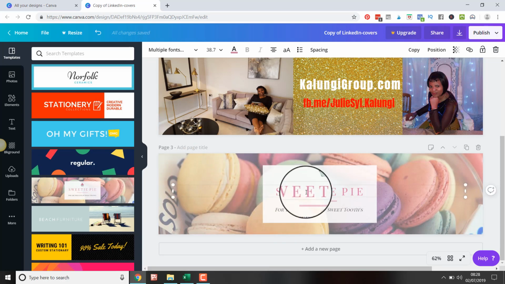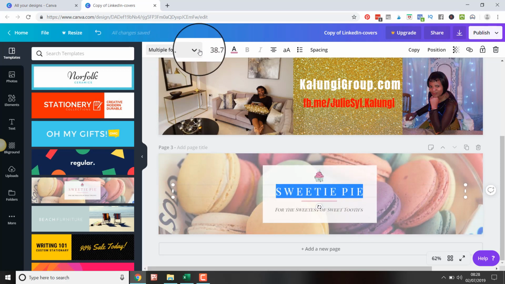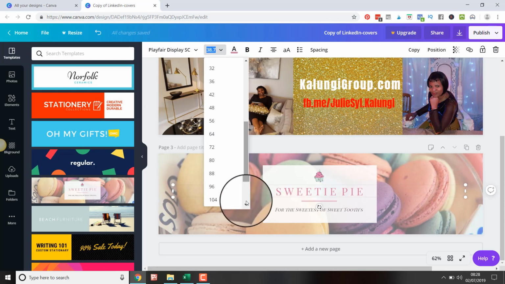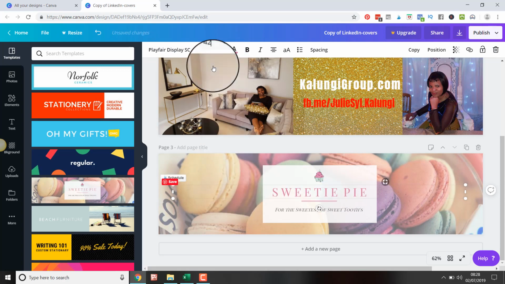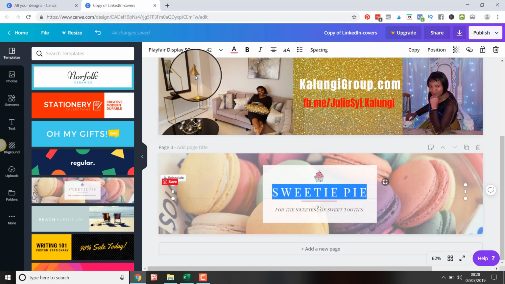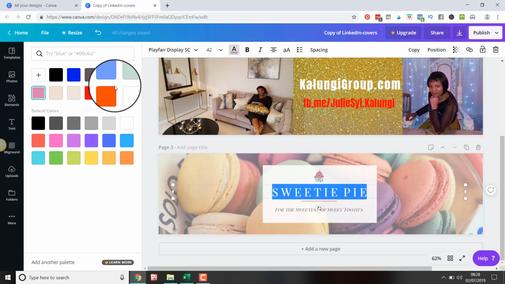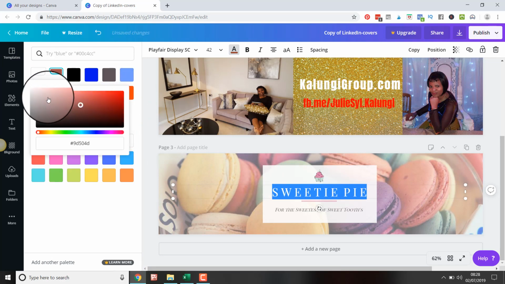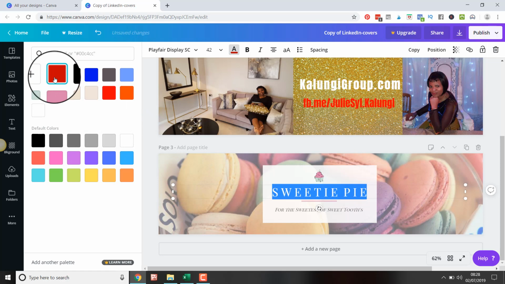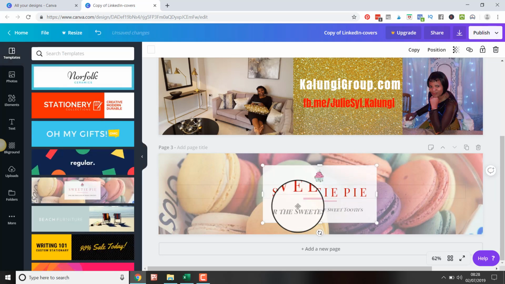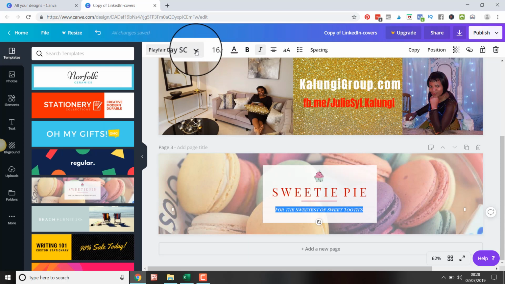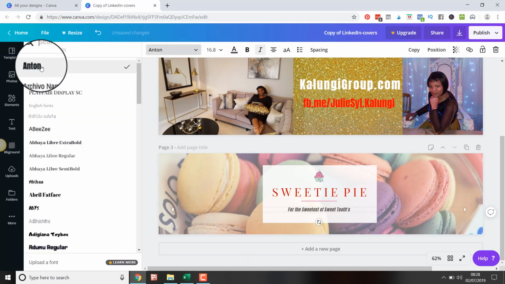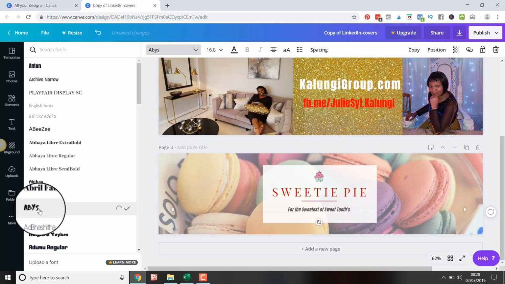You can absolutely change the font. So when you click on there, it highlights the font, and you can change the font size. Now that's 38. We can change it to 42. It gets bigger. We can change the font color. All you have to do is click on that text color. It gives you various options. You can also change the depth, the lightness, the everything of that color. So let's just assume we just want it like that, and we choose that, and that color has changed to red over there. We can also change the font type, and you can choose from various fonts.